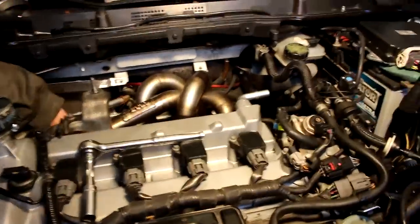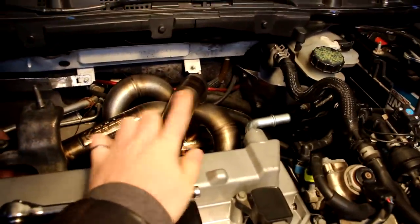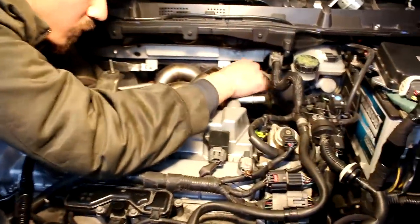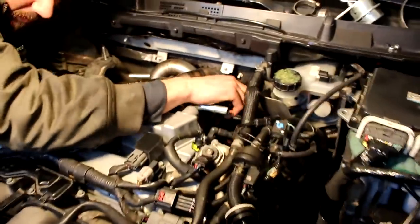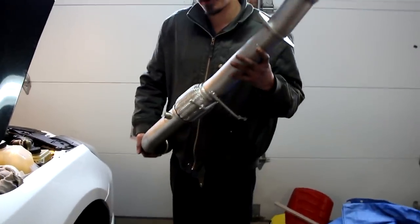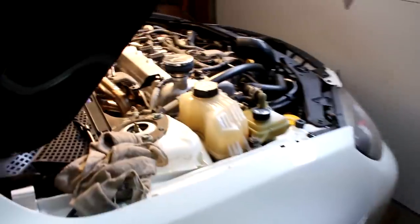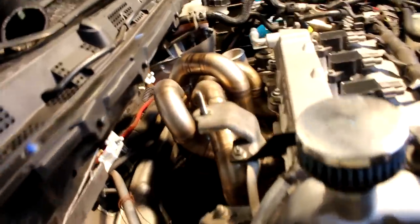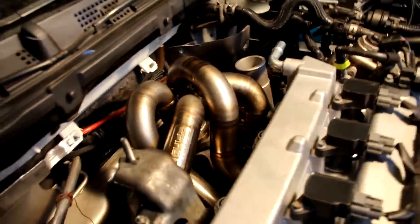We ended up removing the engine lift point that was over here, the black little loop, because it was kind of running into one of the welds over there. Okay, exhaust manifold's tightened. All that's left is to bring the turbo up, connect all the lines on the turbo, put the downpipe back on. All right, so the downpipe is now going back in. We got all of the oil return, oil feed, coolant return lines hooked up. Everything's tight. We got the bracket from the turbo to the block tightened down. Everything is ready for the downpipe, so let's do it.